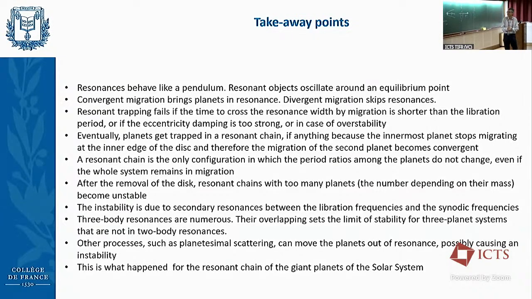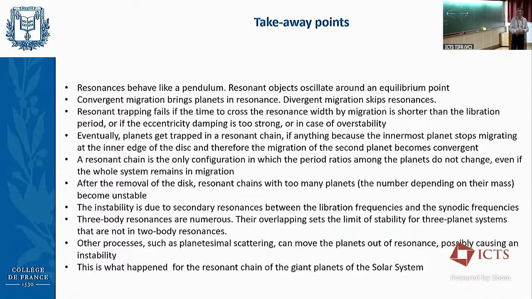But it doesn't matter, because if the planets are still in the disk and the resonance becomes unstable, they skip the resonance and they continuously migrate until they find another resonance which is more robust. And eventually you find a resonance that is robust enough. So eventually the planets get trapped in resonant chains. And if anything, by migrating at some point they go to the inner edge of the disk, where there is a planet trap. So a planet has to stop there and wait for the other planets to come in. So eventually the migration is always convergent, because at the inner edge of the disk it is stopped.